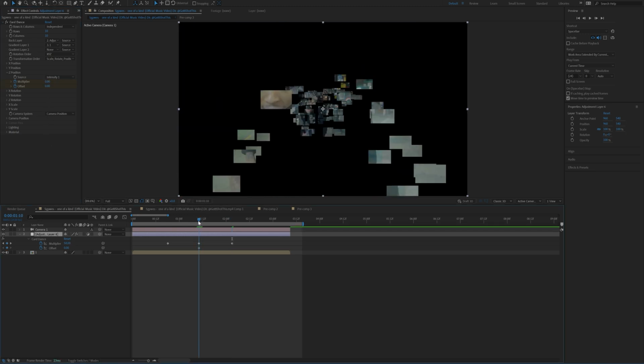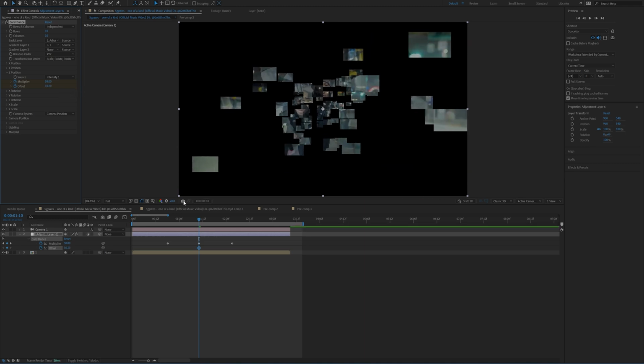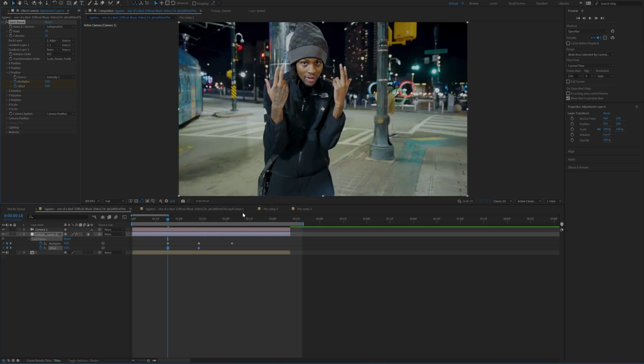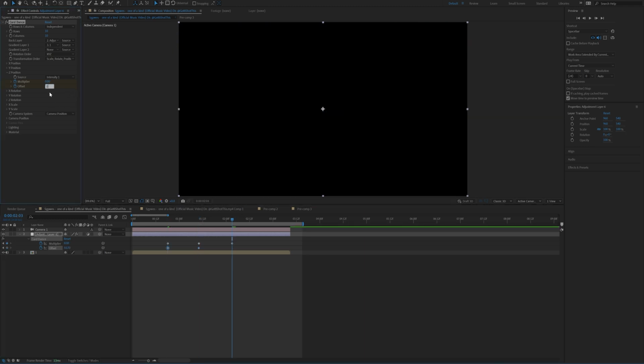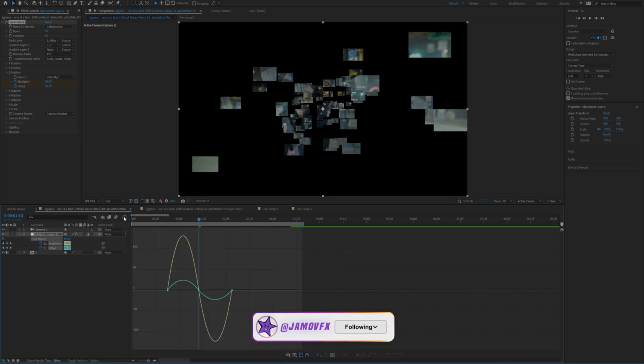And then as well, we can mess with the offset just a little bit if you want to spread them out a bit more. And then, you know, make sure to bring this back down to 0 as well. And these don't have to be exactly where I'm placing them. Then now we can just highlight these, easy ease them with F9. And then if we pull up our graph editor, this is where the fun begins.